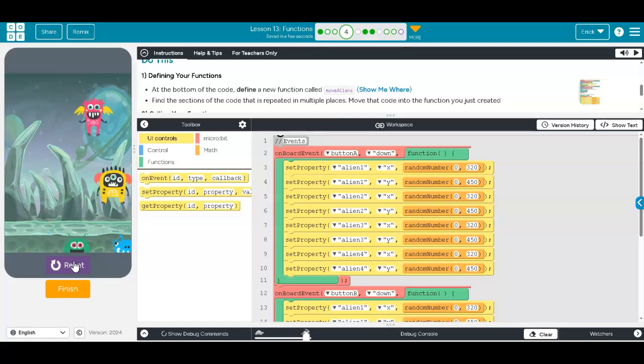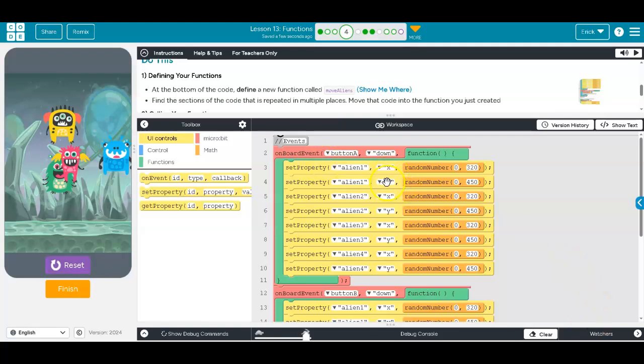So as you can see, these are all different motion functions that cause the aliens to move around the screen. Okay, so the objective here, as we talked about earlier in the intro, is to shorten my code. Because this code is exactly the same, I can define this in a function and shorten the actual physical length of this code, the number of lines it consumes.